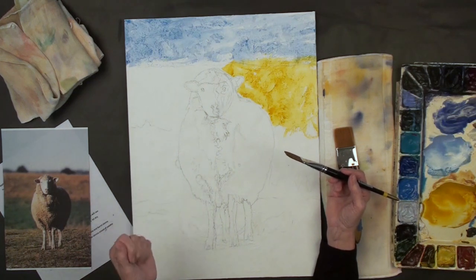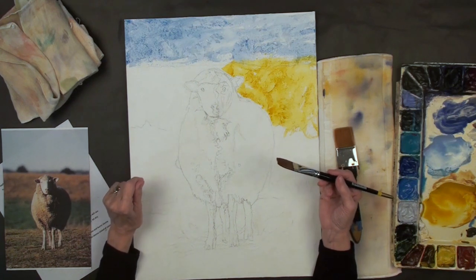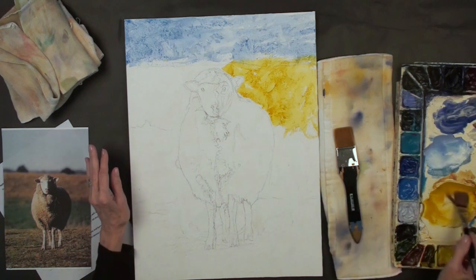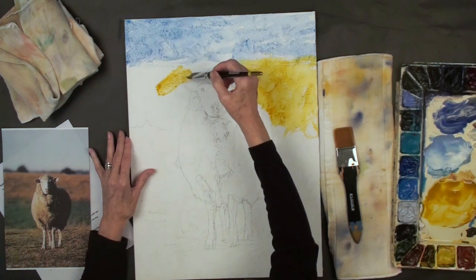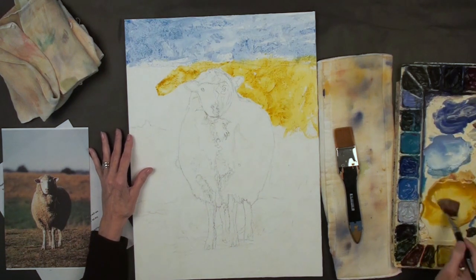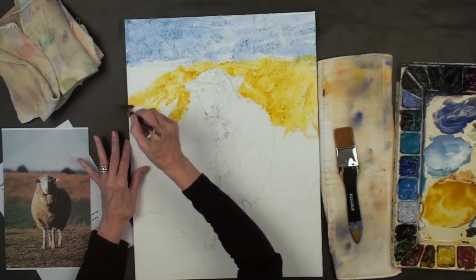I always felt like some watercolor artists think that you shouldn't go all the way from white to black. Well, I went to the Rijksmuseum and saw Rembrandt's work, and he went all the way from white to black. And I figured if it's good enough for him, it's good enough for me. So that's why I go all the way from white to just about flat black. You don't want it too dead, because I really like the fact that value will grab a viewer and lead them around your painting, whether it's black or white or a light. It sounds terrible that you want to manipulate the viewer, but you really do.